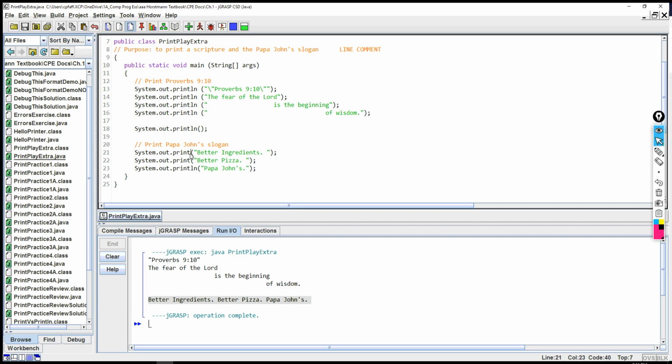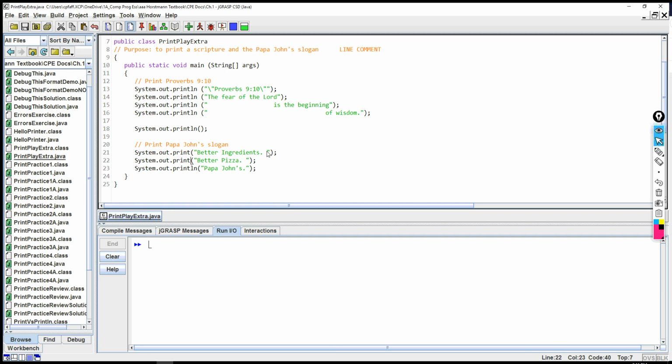All right, so in order to make this work, you've got to have 2 print methods. The first 2 print statements have to be print methods, and the last one can be ln or not. The other thing that's very important: whenever you write your programs, after the compiler says you don't have any errors, you're not done checking for errors. You, not the compiler, have to check the output.